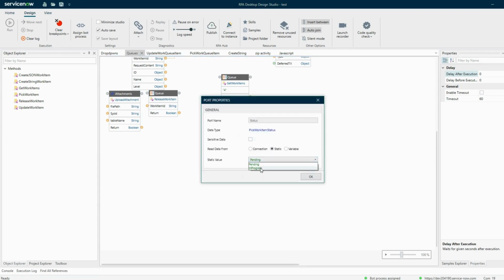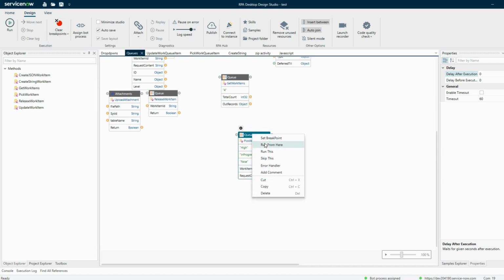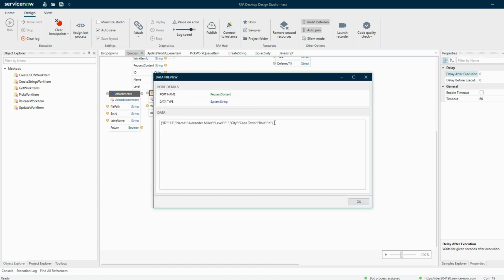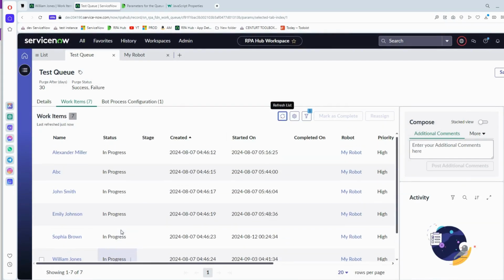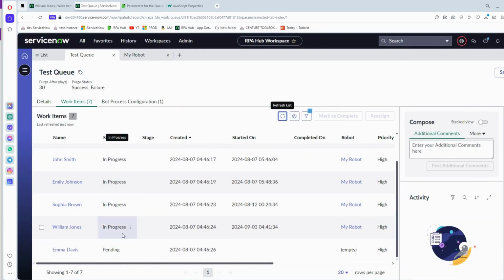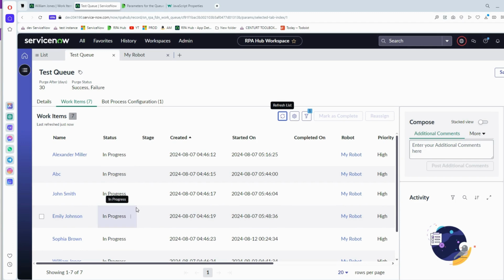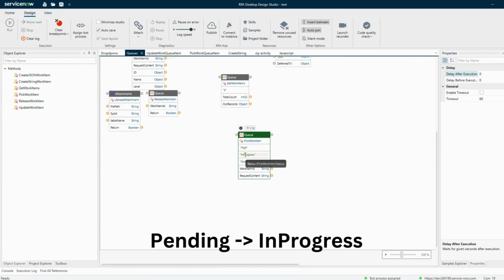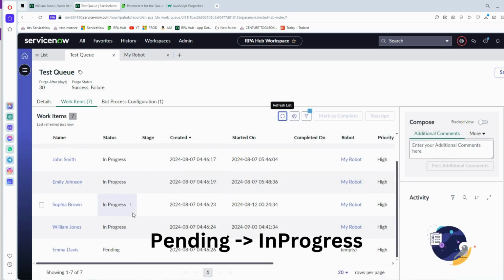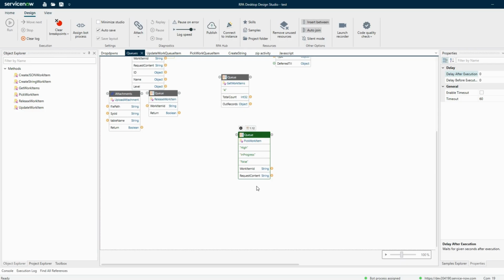Now let me try to pick with the status in progress and let me check the value. Also you can view the request content and the work ID as well. This is the request content, and now let me refresh the list. If you see here, the status didn't change for any of the items. Everything that was in progress is the same, it is still in progress. It did not make any change to the status. So you basically have to pick the item which is pending and it automatically moves the status to in progress. If you want to get the in progress item, the status will not be updated, but still you can make use of that item to do any validations or any process on that.